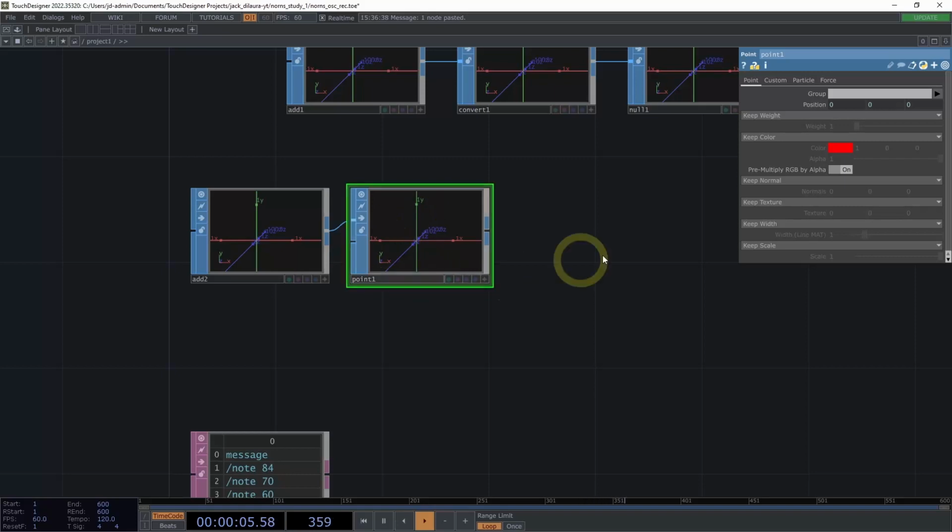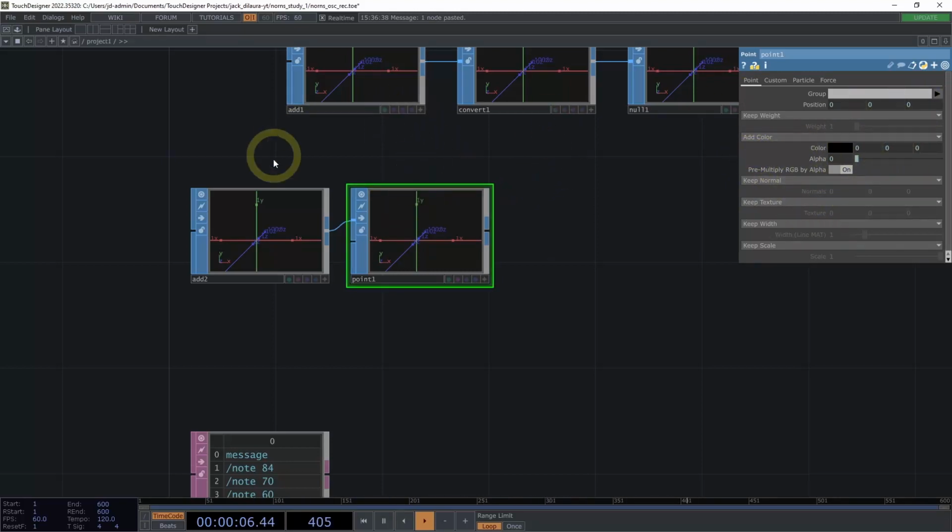So the point SOP allows us to modify all kinds of different attributes that are related to this point, including things like the position, the normals associated with the point, etc. And one of those is here we have the option to assign a color to that point. So in this case, I'm going to set this from this keep color setting to add color. And I'm going to leave all of these settings alone.